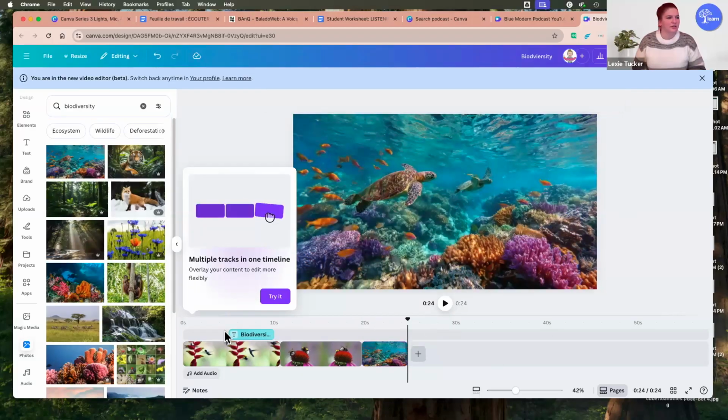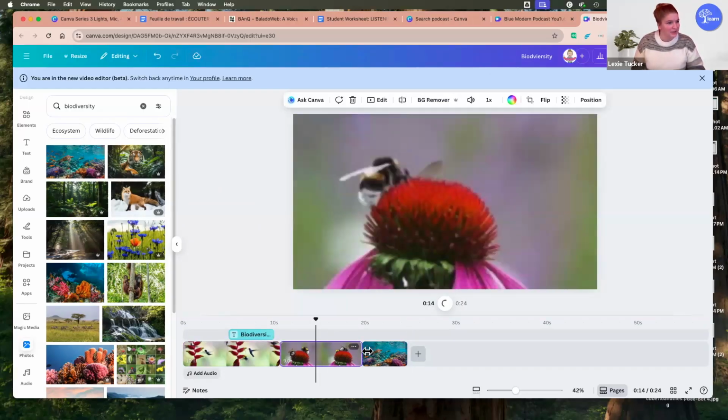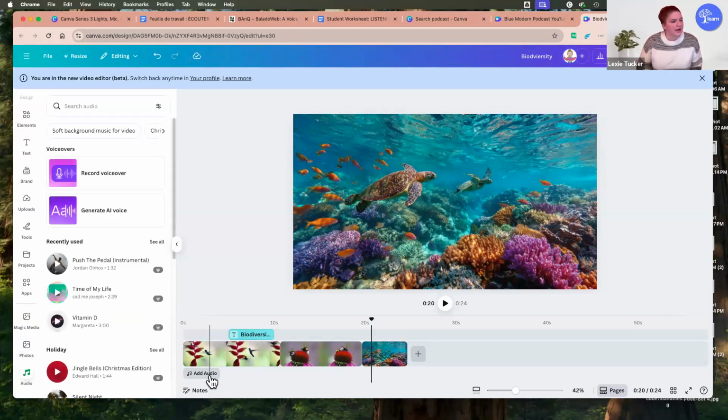So if you can see here, I've got a few different slides open. I have the one with the hummingbird, I've got some bees, and I've got the ocean. With Canva, there's a lot of different ways to do the same thing. You could go on the bar here, but also below, currently, since I don't have any audio, it has this option to add audio. So I could click that, and it has all the different types of audio that I could insert.